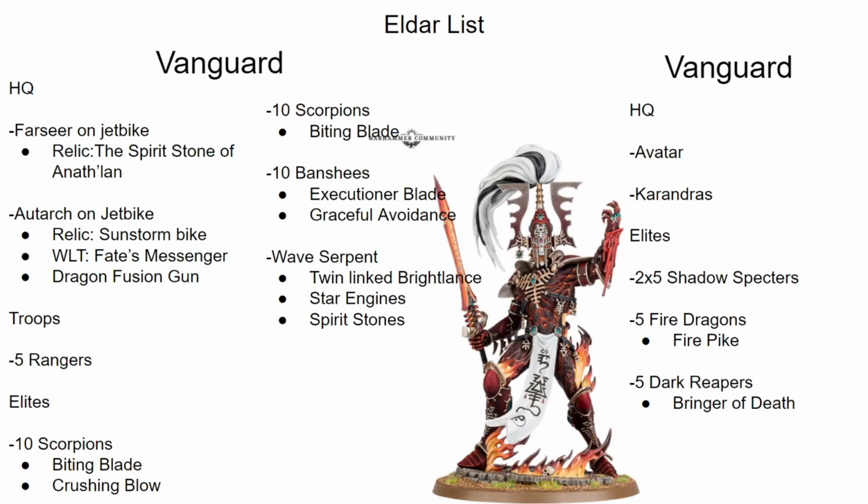I got one ranger troop. I've got two 10-man scorpion squads. I gave one of the exarchs crushing blow, which allows me to make all my hit rolls auto wound. And they both have biting blade for more attacks and damage. I have 10 banshees, the exarch having an executioner blade, and Graceful Avoidance, which allows everyone in that unit to have a 4+ invul save if they're in combat. Otherwise, they just have a normal 5+ outside.